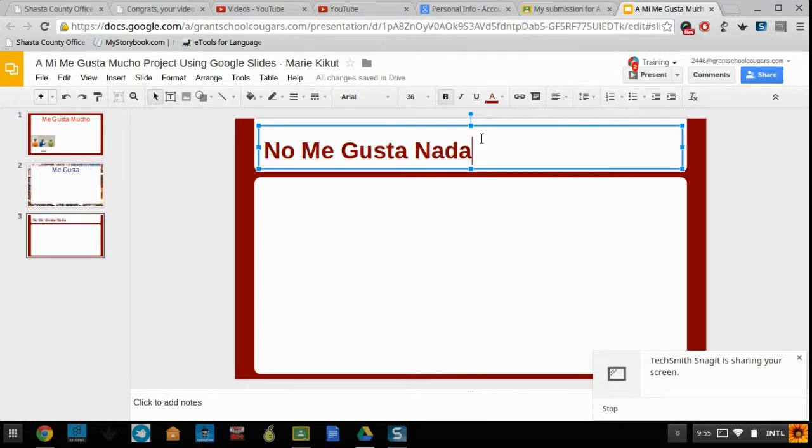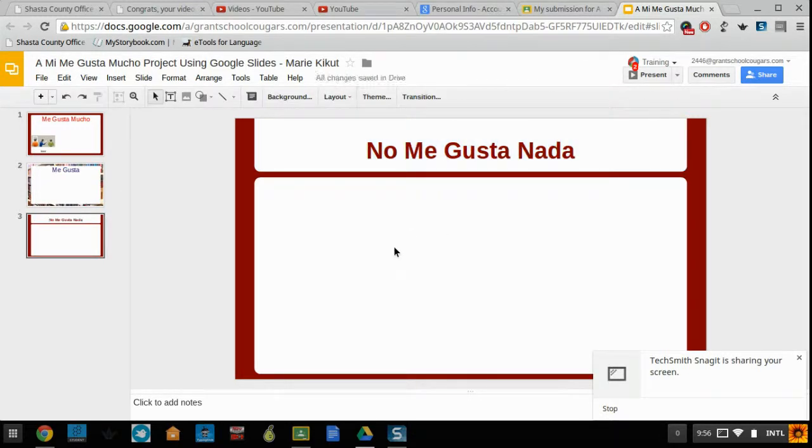Now, for those of you who weren't in class today, we talked about no me gusta nada. What that means is something that I don't like to do at all. Pretty strong language, something you really don't like to do. So for this slide presentation, you're going to pick again 5 verbs from page 52, or a verb that you research on your own. That's fine as well. And put the pictures and label those underneath. So that is basically the presentation, those 3 slides with the 5 activities that either you like to do or you don't like to do.